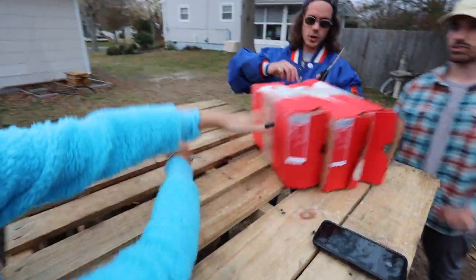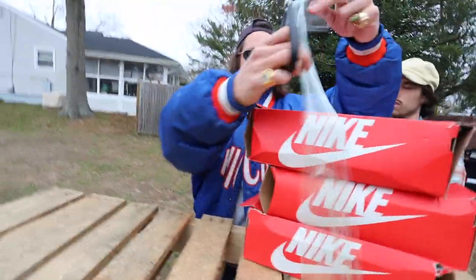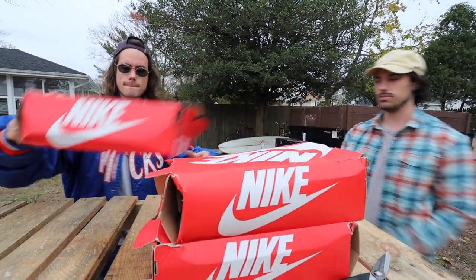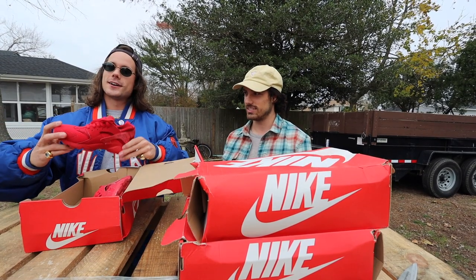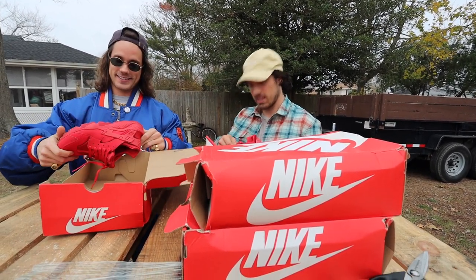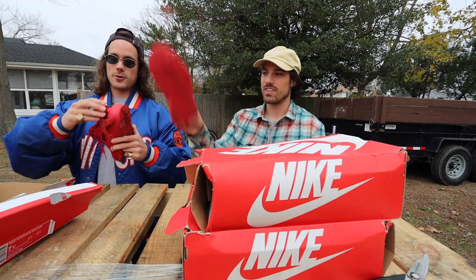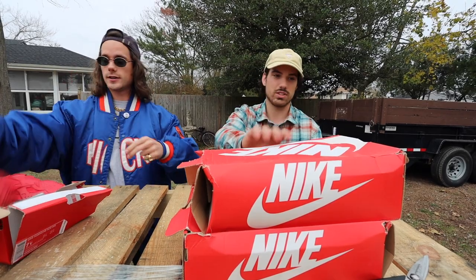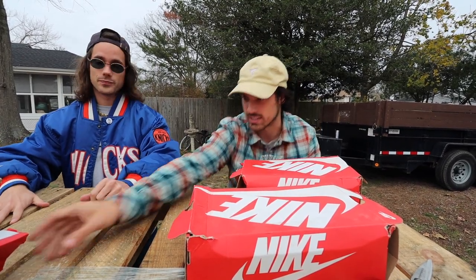All right — Huaraches! I own this pair, I love this pair! The Huaraches, 2016. Nick had this exact same pair and he beat them into the ground — the strap came off of mine. They used to clown these as 'clown shoes,' but they're nice. Score! Value on these? About $30 with the box. They're not that high — $90 retail.